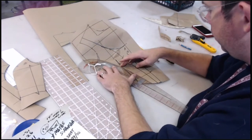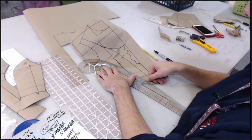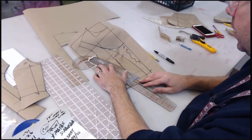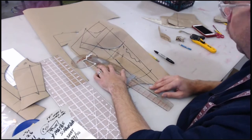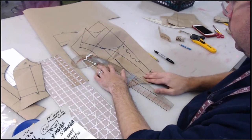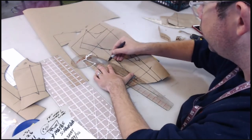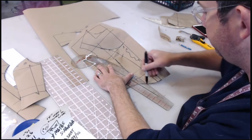This is kind of a, you need a third hand here. So where I originally was, looking at it, I think is just a little bit small compared to how much room I've got across her bust. So I'm going to twist my ruler a little bit until I get something where the top and bottom are a little more related. So that's the line I think I'm going to make. I think it's a little more vertical to keep her nice and tall in the front. And I just think it's a little more balanced out.